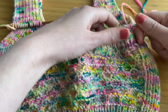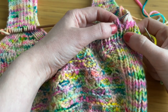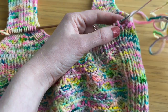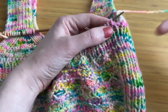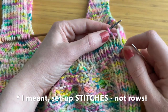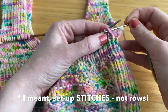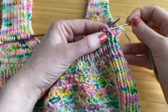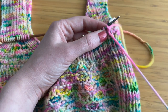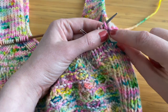So I'm just going to bring my needle over. Another thing to note, this first stitch, according to the pattern, should always be a knit stitch. So just make sure that you really are starting with a knit stitch. So we do 2 setup rows for the invisible ribbed bind off. We're only going to do these setup rows once. So the first of these setup rows is just to bring your yarn needle through that first knit stitch purlwise, just like a purl stitch. Pull it all the way through and give it a little tug just to make sure it's nice and firm with that corner.